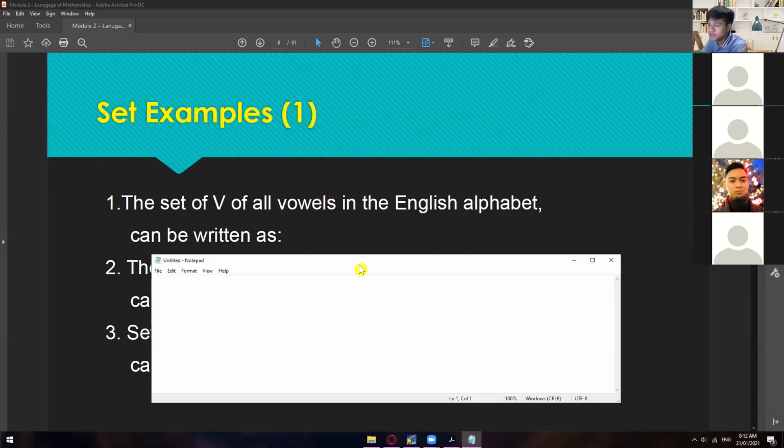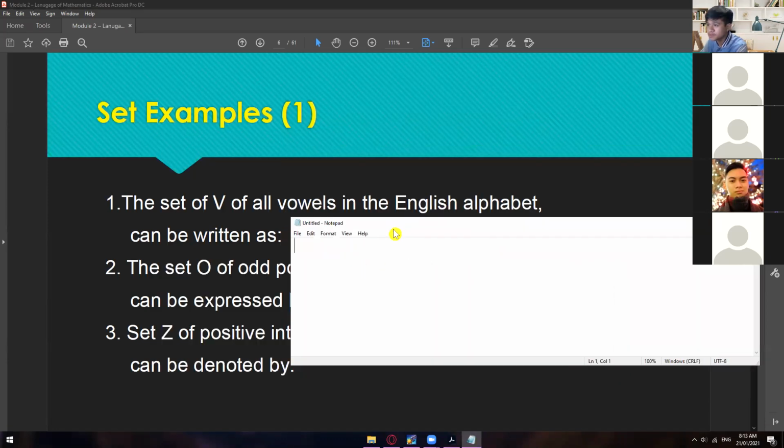So what is the first thing that we need to do? List the vowels in the English alphabet. Yeah, that's right. But of course, you have to make a bracket first, and then start listing the vowels of the English alphabet.